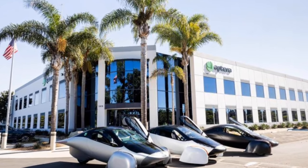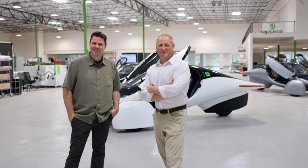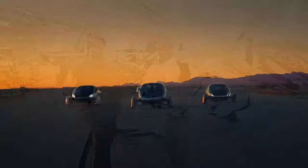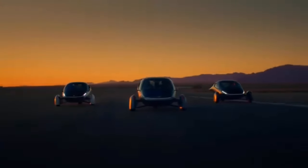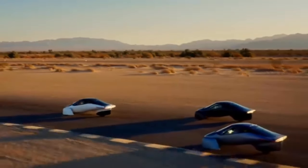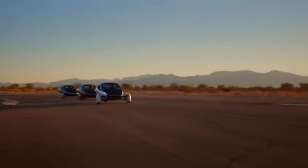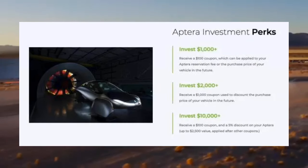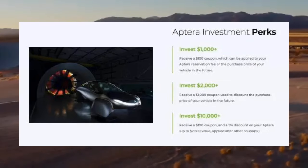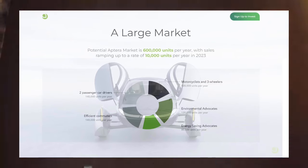Finally, the journey will culminate in the start of production and the commencement of first deliveries. This moment marks the culmination of years of tireless innovation and the beginning of a new era in sustainable mobility. The first deliveries will be to our 2,000 pioneering accelerators who have supported the start of a brighter, greener, and less destructive future on the road. If you want to be among the first 2,000 Aptera vehicle owners, there is still time to invest $10,000 or more to secure your spot, which includes commemorative and serialized markings noting the significance of your revolutionary vehicle.